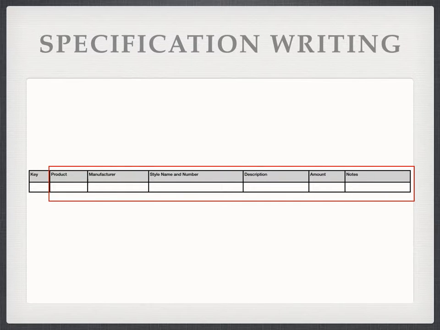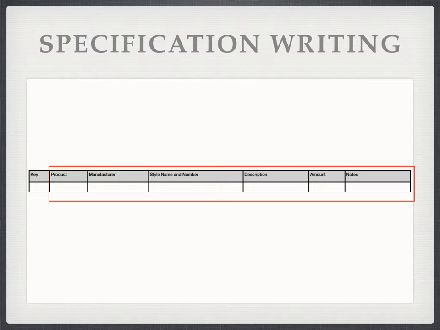So the key, first of all, is something that you'll just make up. That'll be when you actually have a product and you have a materials board, and it'll just be the label, so that when you're looking at your materials board, you know that this is the line item that corresponds with that material. You're probably used to noting things like CH1 for the image of your chair. So the key for the purpose of this assignment is totally made up. But when you are using it for an actual product, this will be the key that marks that this is the specification, this is the material for this sample on your material board.